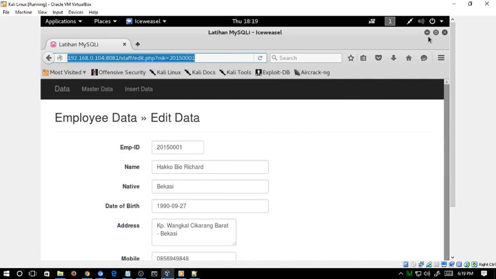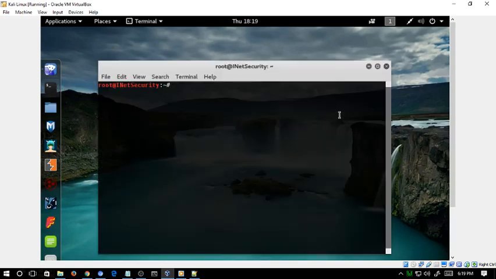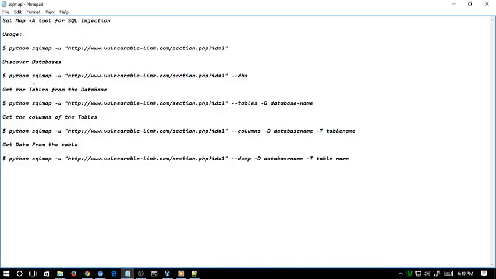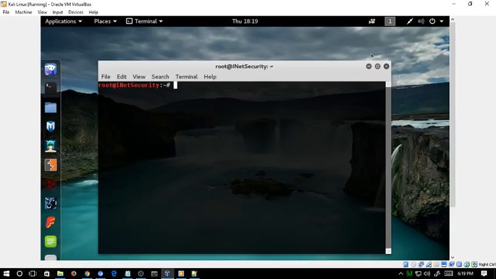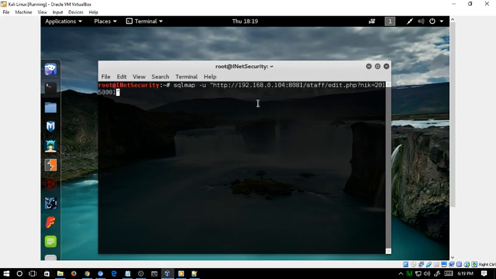I'm copying it, and now I'm going to open a terminal and type the following command: sqlmap -u, double quotes, and your vulnerable link with the parameter. Enter.